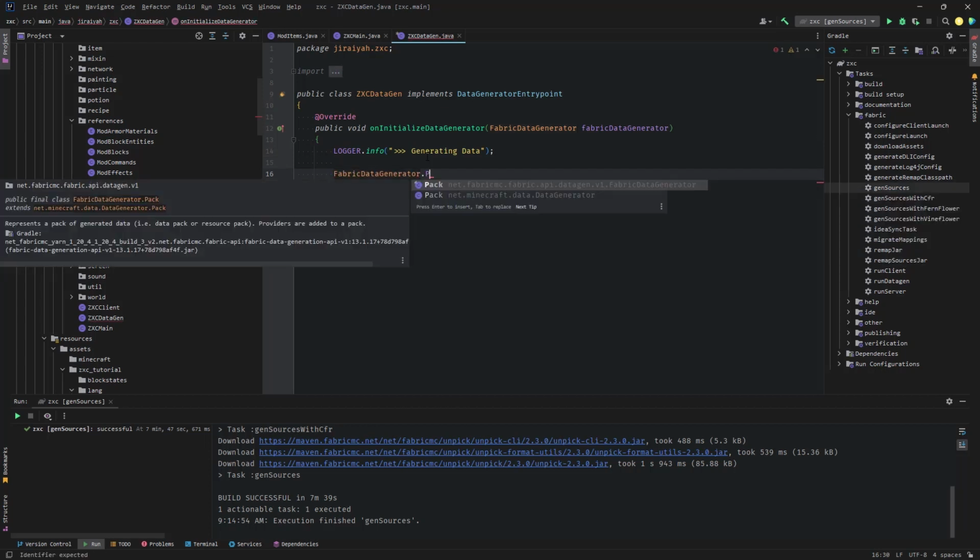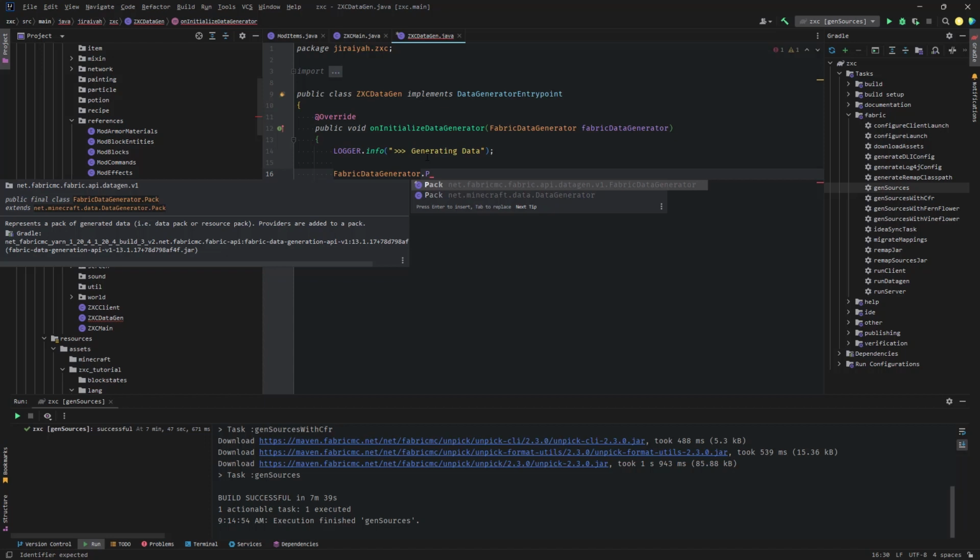Okay, what is a pack? Read the Javadoc, get used to it. It represents a pack of generated data. Providers are added to a pack. If you want to have a data generator provider, and providers are the things that create those JSON files, we need to add them to a pack.